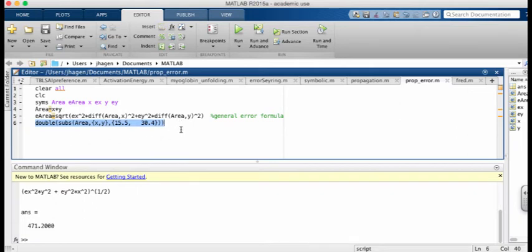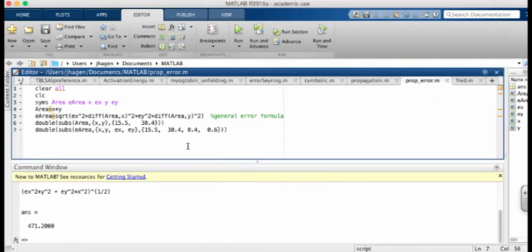for finding the uncertainty in the area. So let's imagine that we wanted to find the uncertainty in the area, so we're going to do the same sort of substitution and decimal approximation. To do that, we would have to know the uncertainty in the x measurement, so we'll call that EX, and the uncertainty in the y measurement, we'll call that EY. And let's go ahead and plug those numbers in.